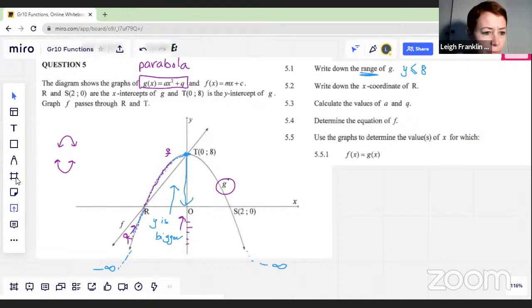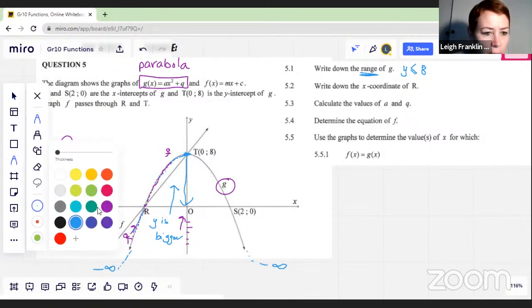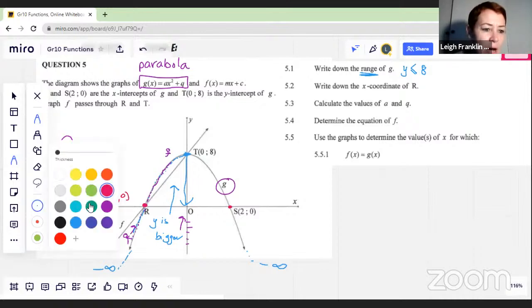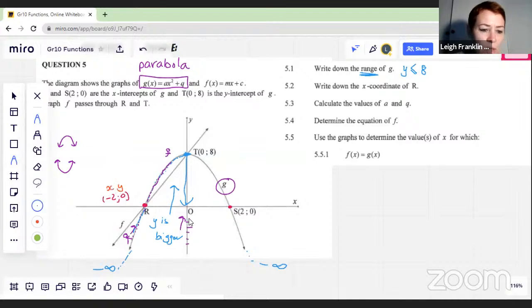So I've written all over this particular function, but yes, let me just hang on a second. Let's choose pink. So this point over here at R and this point over here at S are mirror images of one another. So quite right, if this is 2 and 0 at S, the coordinates at R would be -2 and 0. And again, can you see how the x is always written first and the y is always written second? So quite right, at R, x is equal to -2.